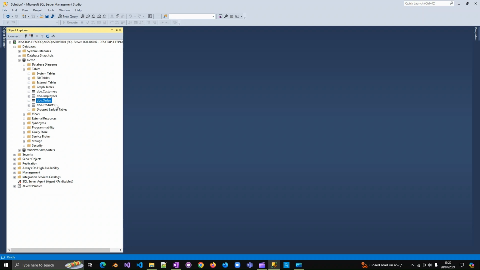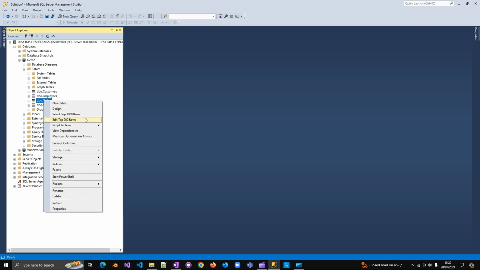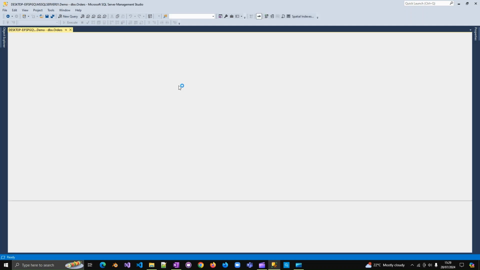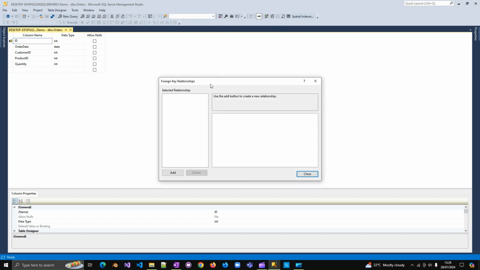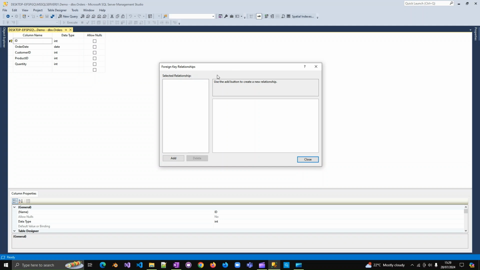Now, we do this in the table on the foreign key side of the relationship. So in our case, this is the orders table. If I just right click on this one and say design, once you're in the design view, you click on the column name. Now you've got this icon with a plus and two tables, so it's got relationship. Click on the relationship. Now this will load up the relationship window. Click on add. By default, it's just going to name this foreign key, orders underscore orders.